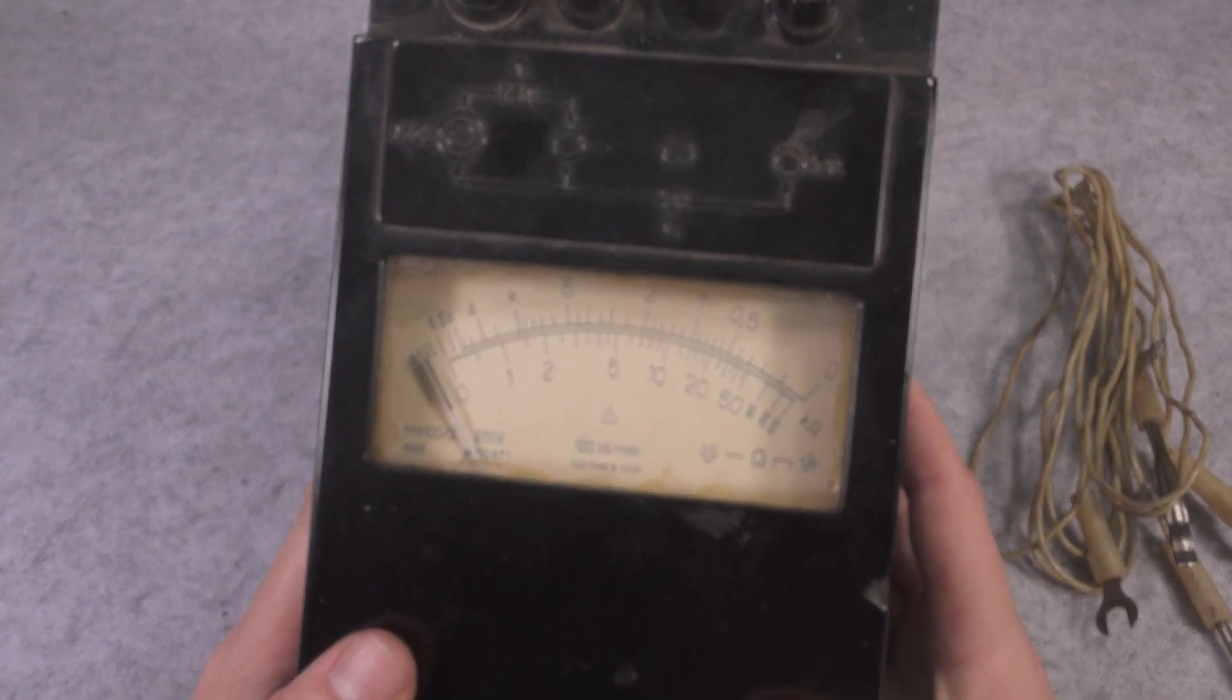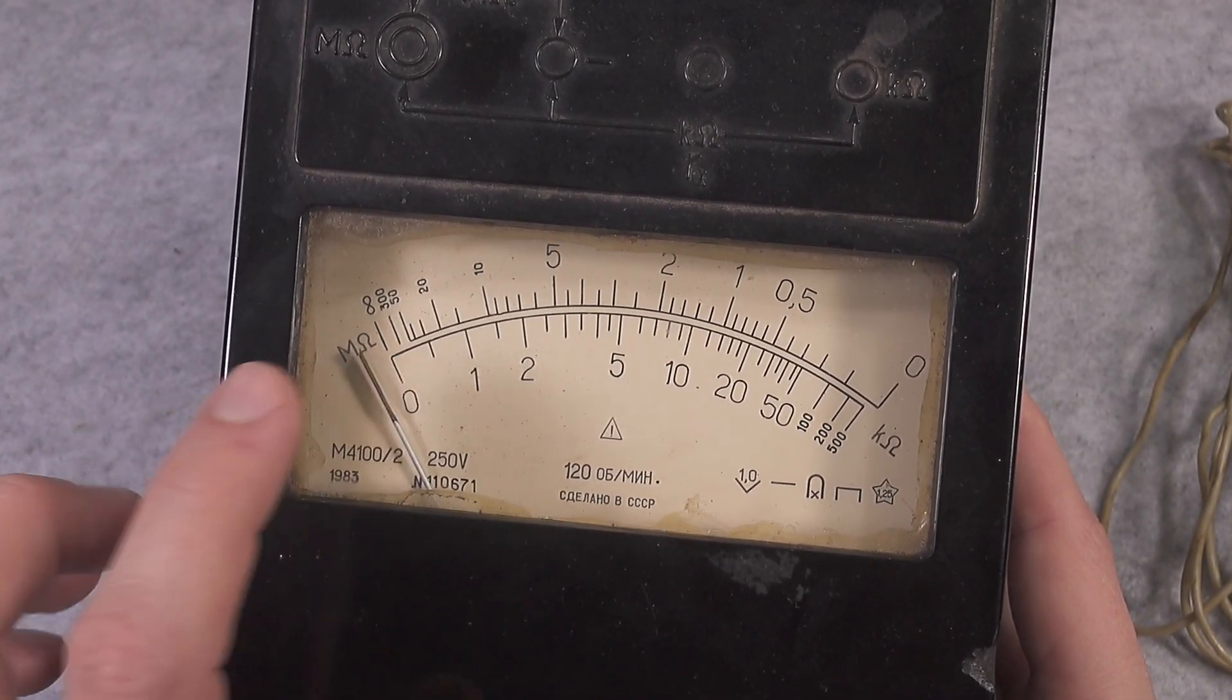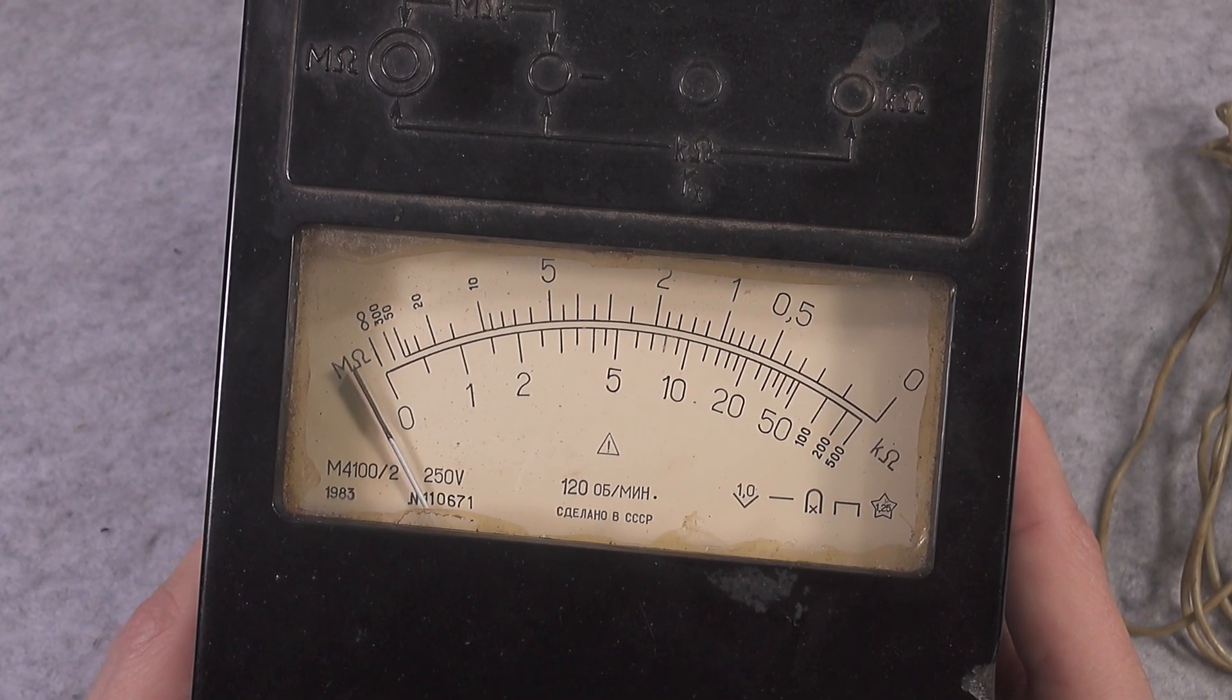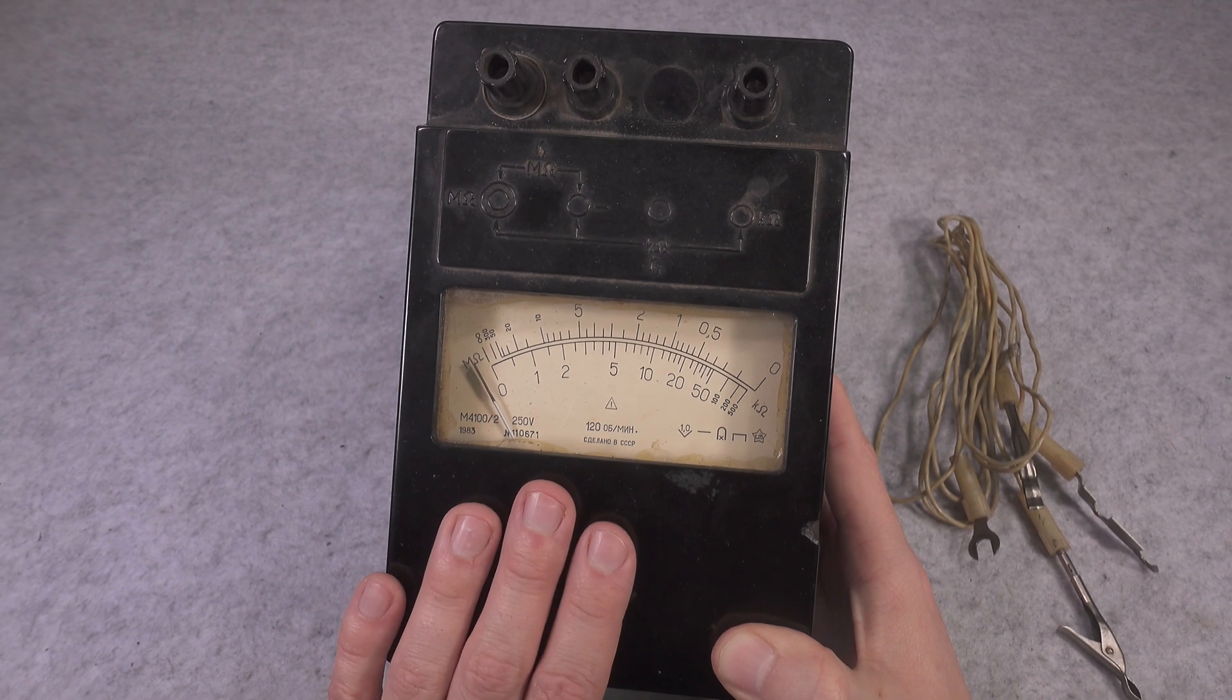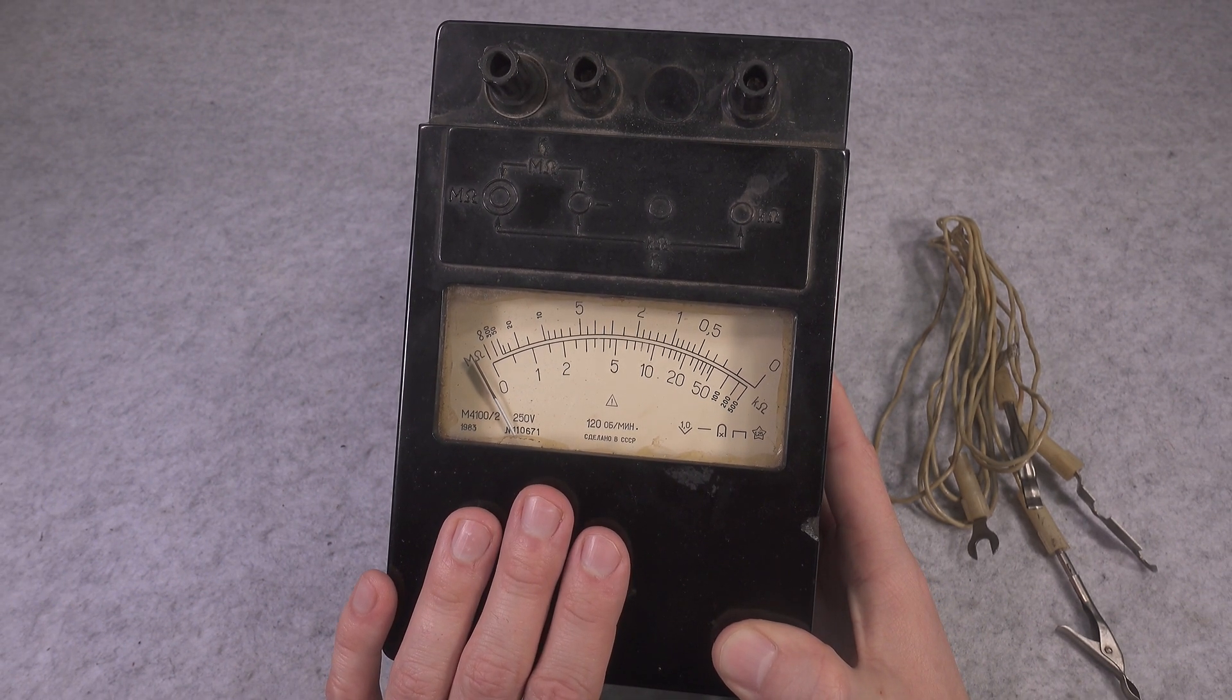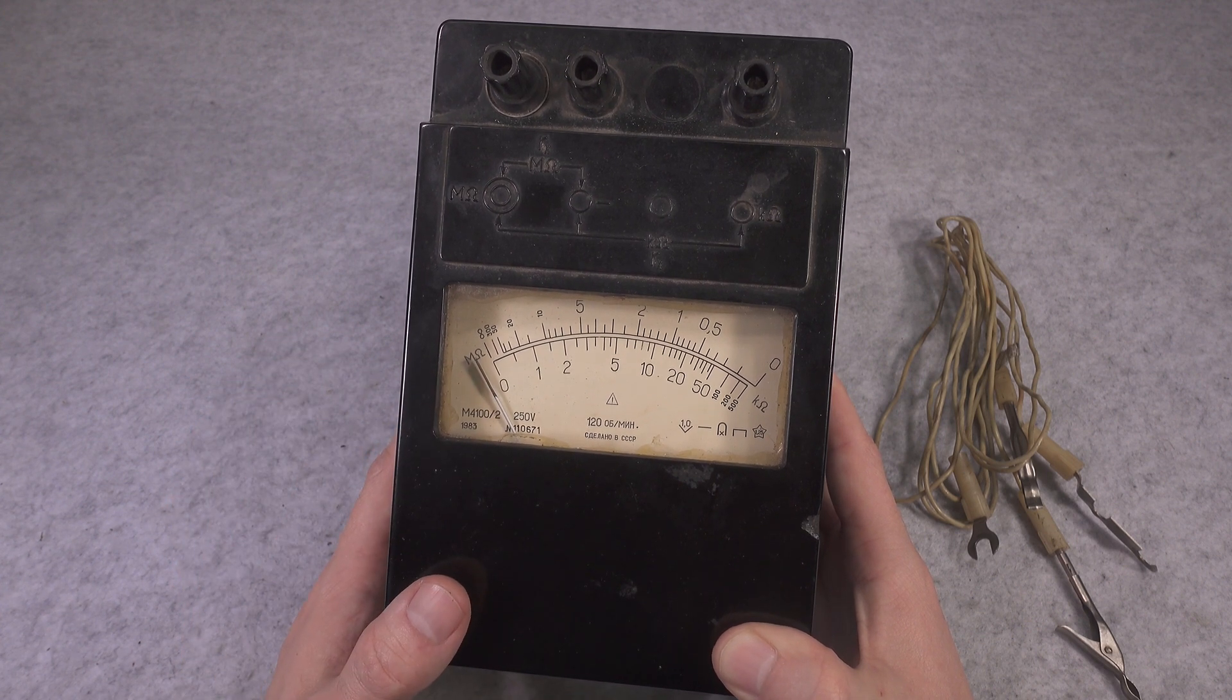That model goes up to 300 mega ohms, but we also got a secondary scale in kilo ohms, but that is not the main selling point of the device. 300 mega ohms you can get extremely easily on a cheap digital multimeter.